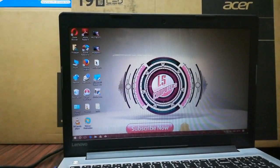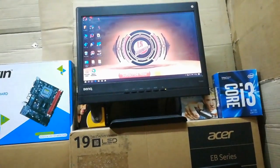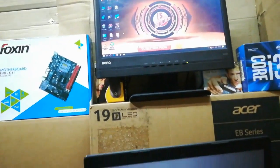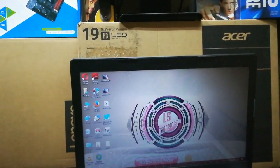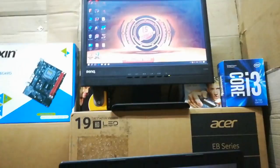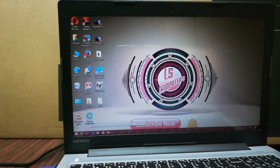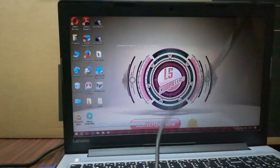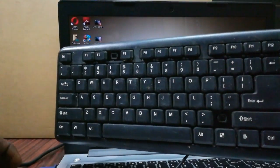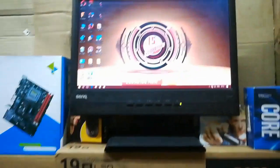If you use any desktop, you can use it as well. The screen is completely split. Use a USB keyboard and USB mouse. You can use it as your laptop — use it as a CPU and use it as a monitor. This is a USB keyboard and USB mouse. You can use it as a CPU or as a normal desktop.